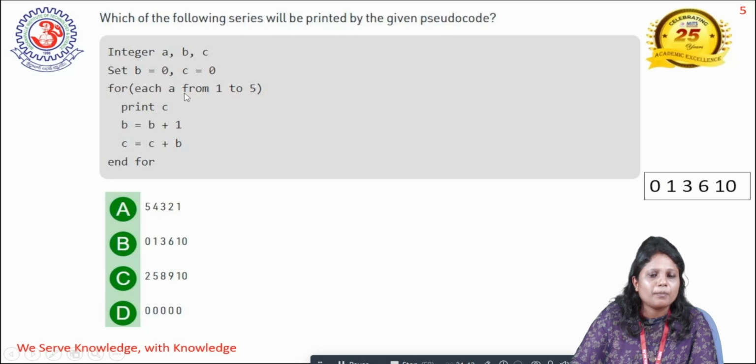A goes up to 5. That is the reason you see 5 iterations. At the fifth iteration, the condition will be true. At the next iteration, the condition will fail and it doesn't come here. So the last iteration, the fifth iteration value will not be printed, because A becomes 6. When A becomes 6, then only the fifth iteration C value can be printed. So the fifth iteration C value cannot be printed. That's why you see 0, 1, 3, 6 and 10 printed as the output.